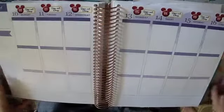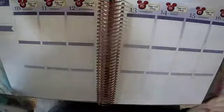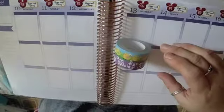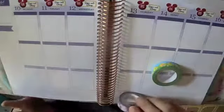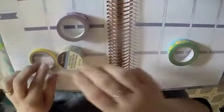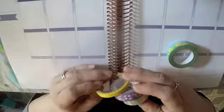We are wearing lavender this year for Easter, so I'm thinking I might pull the lavender. We have the scrapbooking paper that has eggs and chicks. I'm wondering if I should do those two. I could put the chicks on for the labels, put this down here, and then maybe use the yellow for the weekend over here. We'll see if I want to add some yellow, because the chickies are yellow, so that would be cute. Yeah, so I think I'll do these down below.